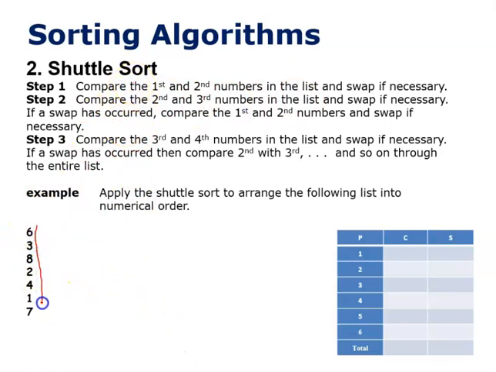So draw a line. I look at 6 and 3, the top two numbers. Do I want this in numerical order? Yeah. So 6 and 3, I look at those and I think they are in the wrong order. So I put them in the right order, 3 and 6. I put all the others. That is the end of the first pass. I just make sure the first two numbers are in order.